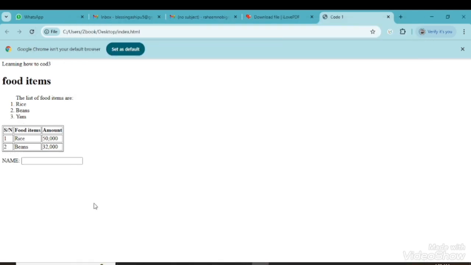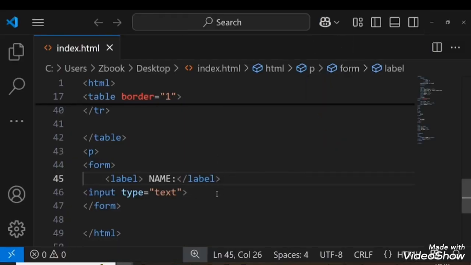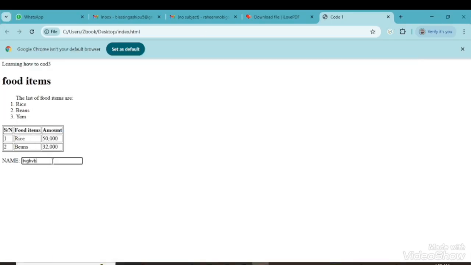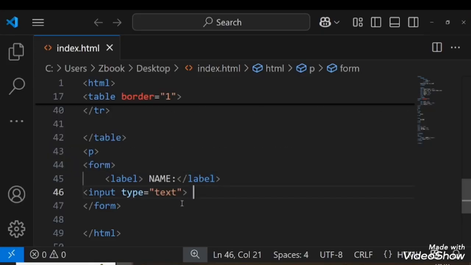I don't know whether you have seen a form that is not having only name. But let me just complete this text. What is making that space where I can type to be appearing is because I use type text. Hope you get it now. So after I've already completed the type text, now I can decide to still add another attribute. I can add this placeholder.